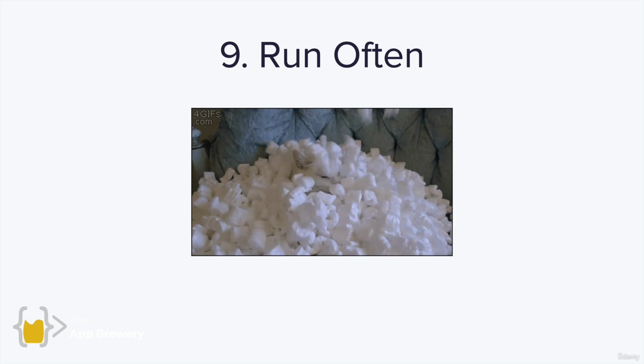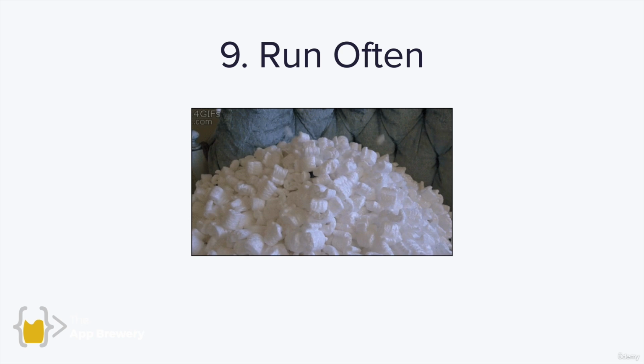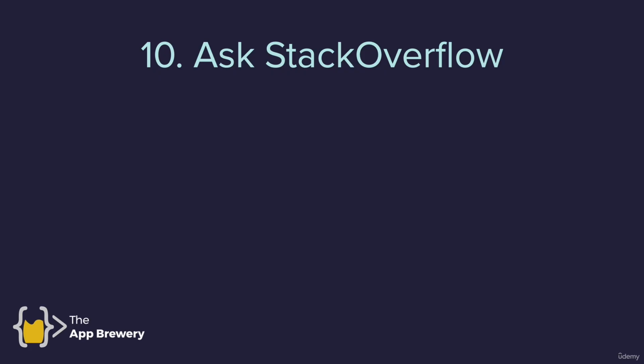Because if you leave it all to the end, then you end up with a pile of bugs and you don't know where to start. Now, if you do end up in that situation and you can see multiple bugs at the same time, try to tackle them one at a time instead of trying to do bits and bobs of each. It'll really help. And the final tip is, of course, Stack Overflow.